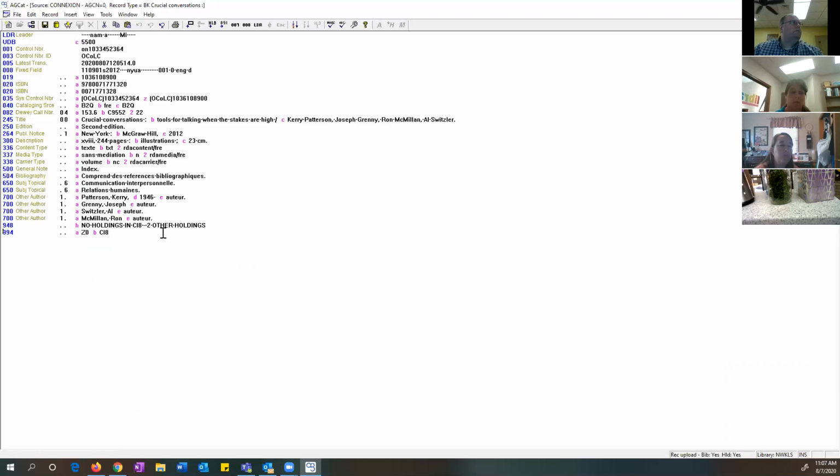The reason I want us to get rid of these two fields is because in the past, they have caused some issues with some records. For some reason, when the system, Autographics, sees that, they tend to hide that record. Not all the time. Like I said, it's very rare, but it does happen maybe once a year. And it has to do with these two crazy fields. Because what that's telling the computer is opposite of what the system sees. It sees that we own that copy, but yet down here, the 948 is telling it we don't actually own the copy. And so it's causing the system to go in conflict.